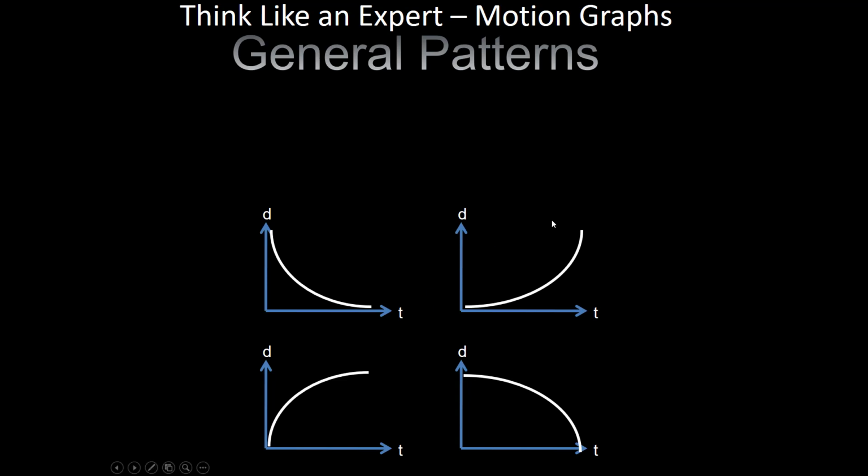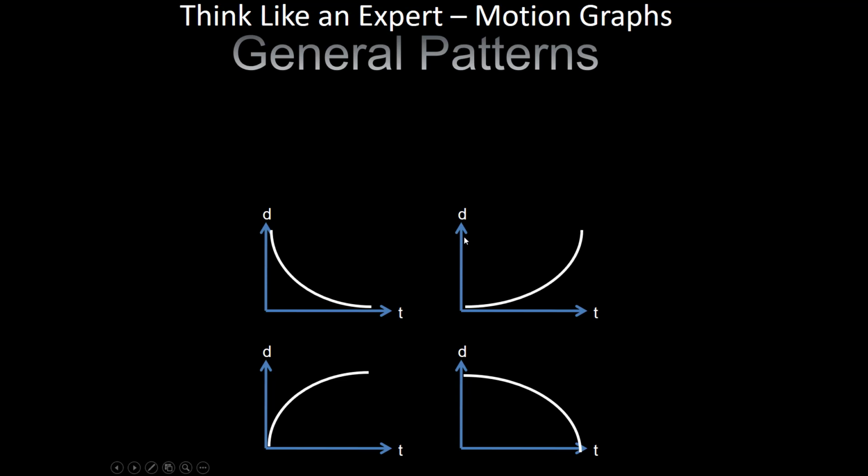Let's look at this one on the top right first. Here, over time, we haven't changed our position very much. That tells me that when this is shallow, it's not a very steep slope, that we're moving slowly. Over here, over very little amounts of time, we changed our position a lot. That's going fast. So this is going from slow to fast. You can tell because the distance graph is showing shallow, very little change in position, to steep, a huge change in position.